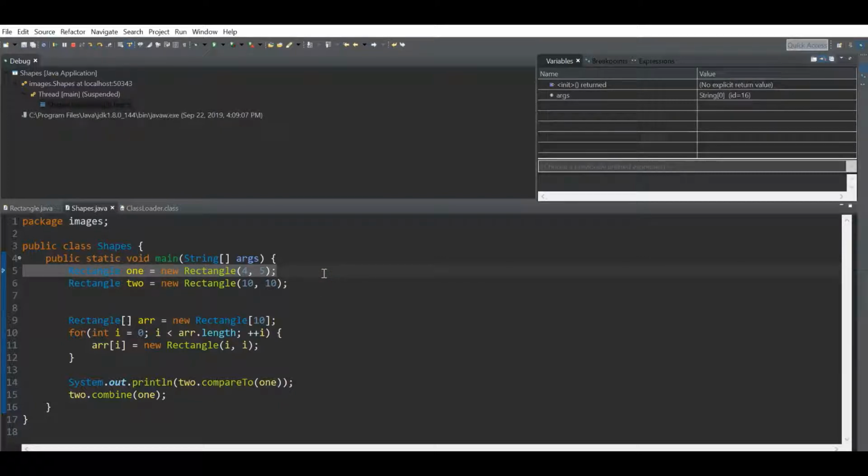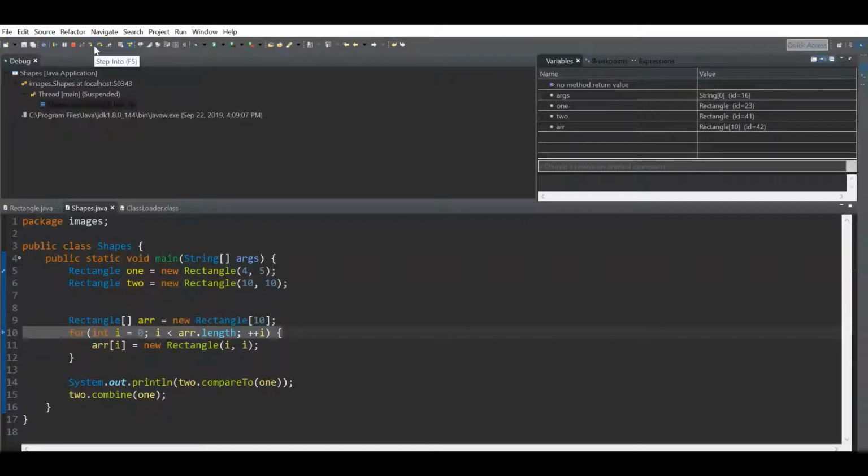We don't want to waste time watching another rectangle be created with that constructor. What we can press instead is the Step Over button, and that's this little arrow that looks like it's literally stepping over something. If we do that, we don't go into all those details that we don't care about, so it's really nice. As you can see, I got rid of that print statement that I had before inside this for loop, because instead we're going to be using our debugger tool.